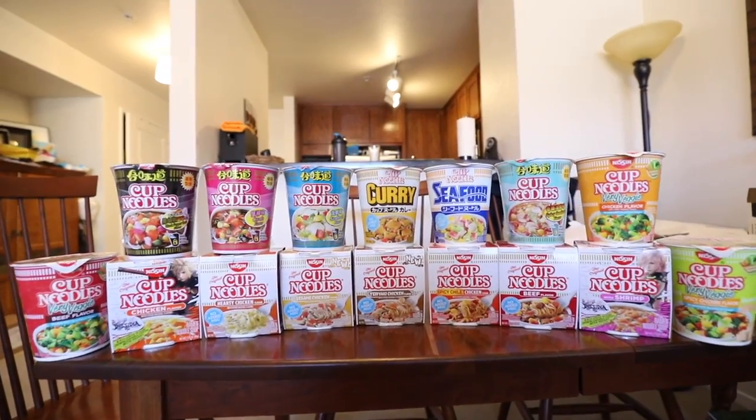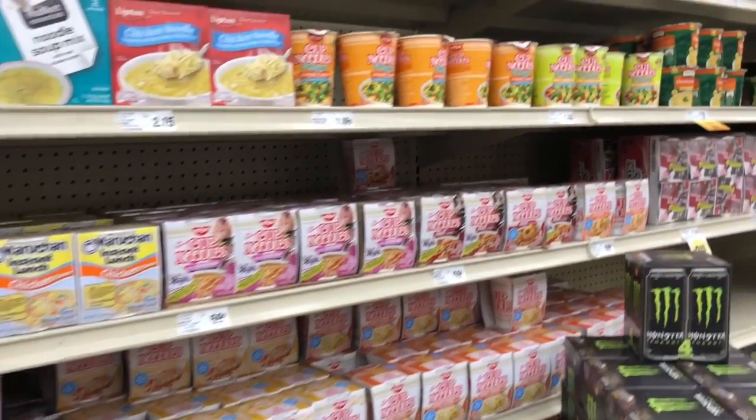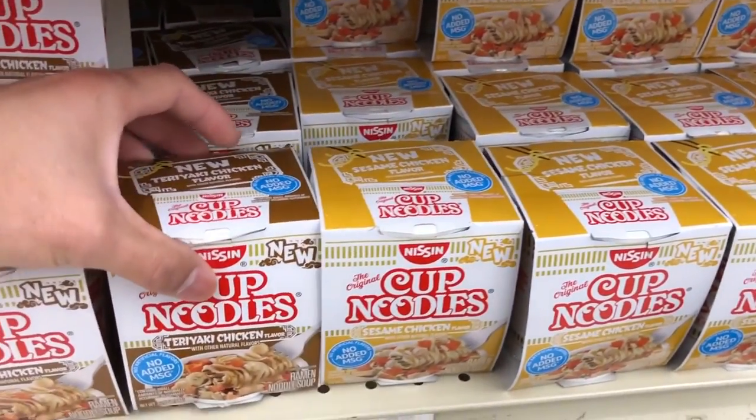Today, we are going to be tasting and ranking all of the cup noodle flavors. I've been hunting for cup noodle flavors forever. Okay, here's a few. Sesame chicken and teriyaki chicken.